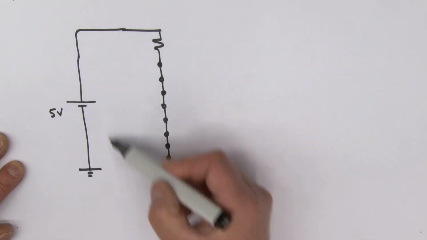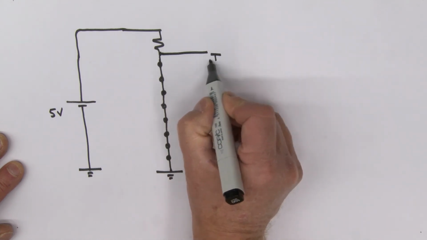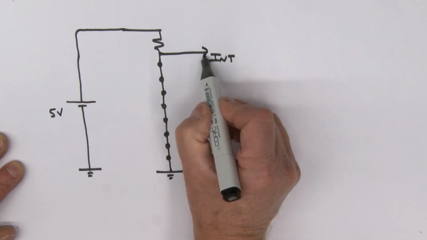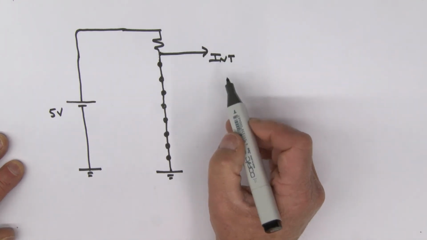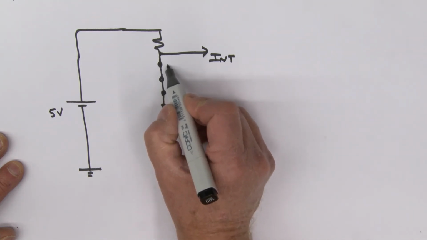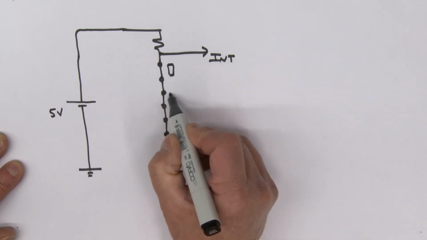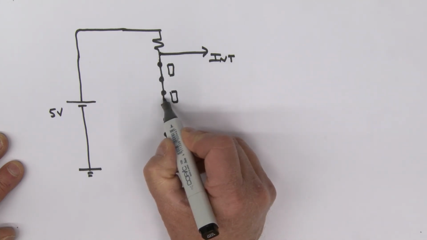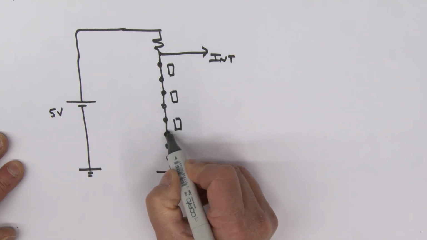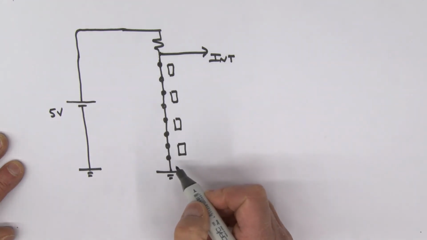So we have a circuit now, okay? We're going to take an output over here, and that's going to be our intrusion input to really the state machine itself. Now let's consider this. Remember that each one of these switches, that could be a door, has a little magnet there keeping it in a closed condition. This could be a window, magnet keeping that in a closed condition. Another magnet here keeping this window in a closed condition, and maybe another magnet sitting over here keeping that one in a closed condition.